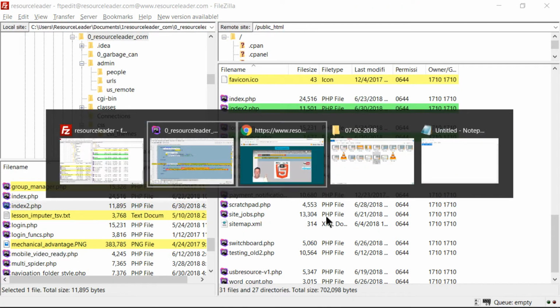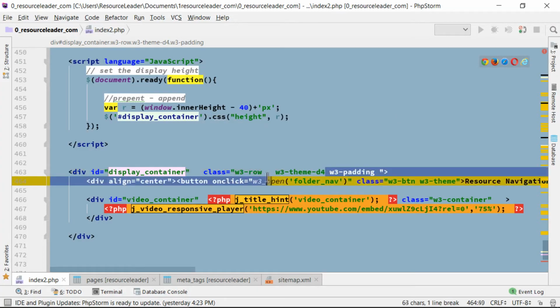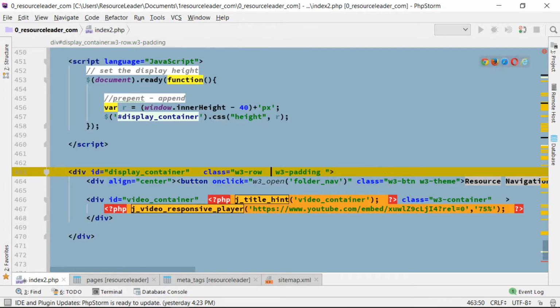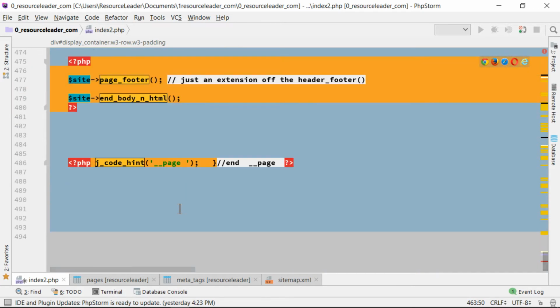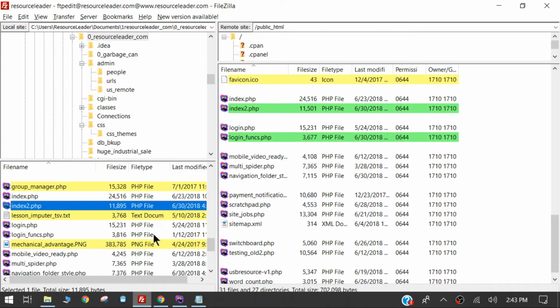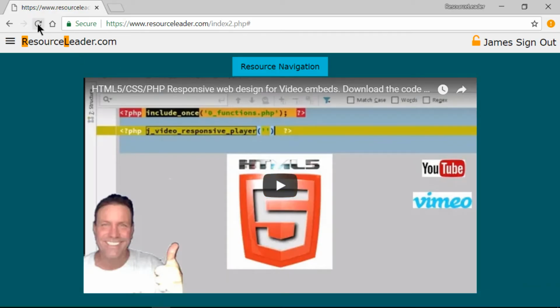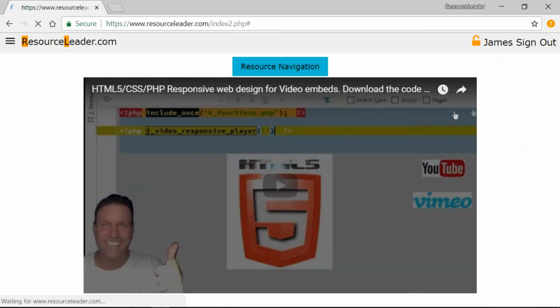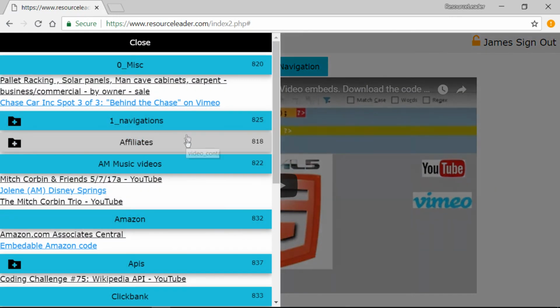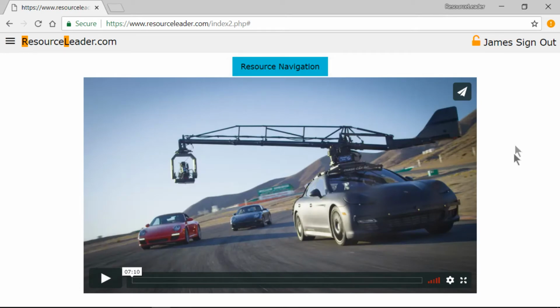All right, let's take this background color off, shall we? Theme, that would be there. Some CSS theme action, padding, row. Looks good, looks good, looks good. All right, upload it. Verify the color's gone. I do a lot of uploading, but I like to verify stuff. All right, there we go. Now, one more quick test here. Let's check out the car chase. All right, cool.